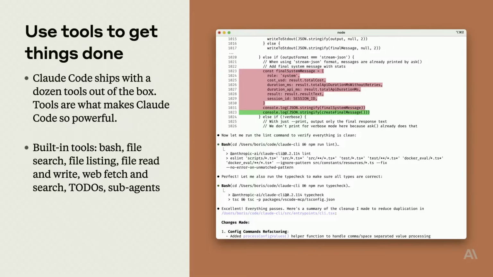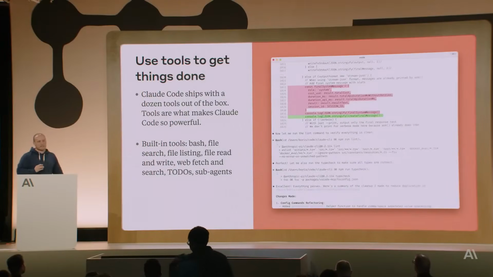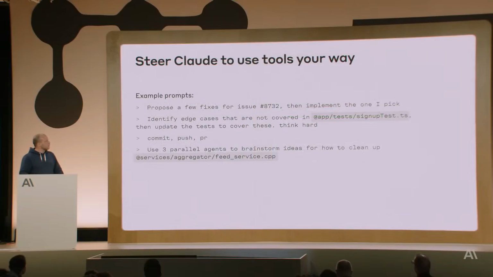And with Claude Code, we give it a pretty small set of tools. It's not a lot. It has a tool to edit files, a tool to run bash commands, and a tool to search files. And it'll string these together to explore the code, brainstorm, and then finally make edits. And you don't have to prompt it specifically to use this tool and this tool and this tool. You just say, do this thing, and it'll figure out how to do it. It'll string it together in the right way that makes sense for Claude Code. There's a lot of ways to use this.